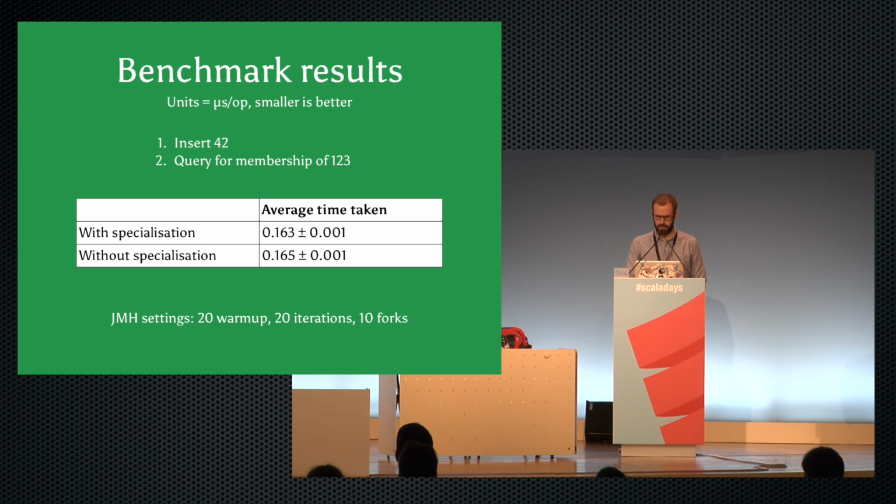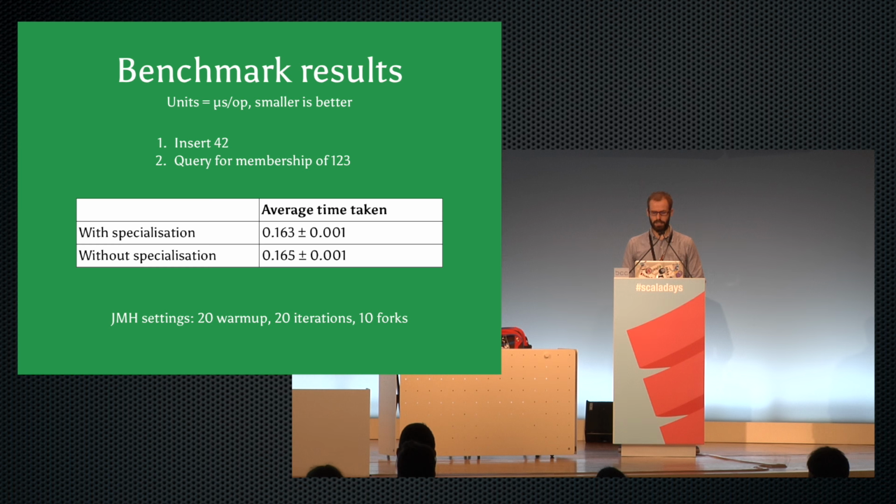So in some use cases, this is good enough, and this uses a lot less space than if you were to put all of the elements into a normal set. So it's useful when you have millions and millions of elements. I've added a specialized annotation on the A type parameter of my Bloom filter. And the point of the benchmark is, does this specialized annotation speed things up? And the results are a bit disappointing. With specialization and without specialization, it's basically no change.